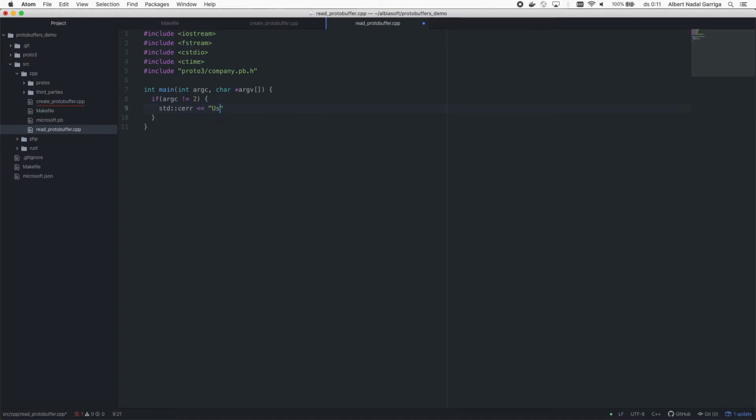The program will get through its arguments the file containing the protobuffer with serialized data of a company.